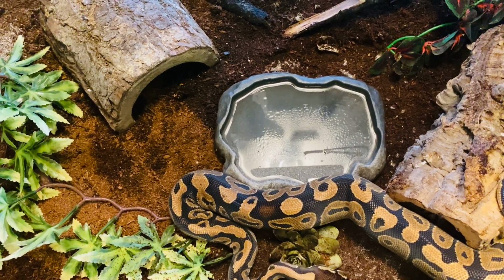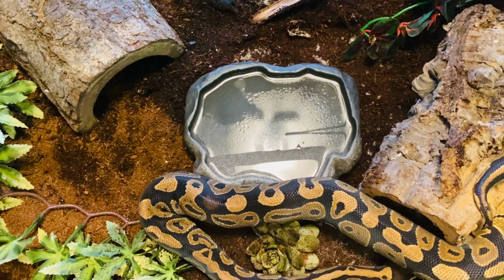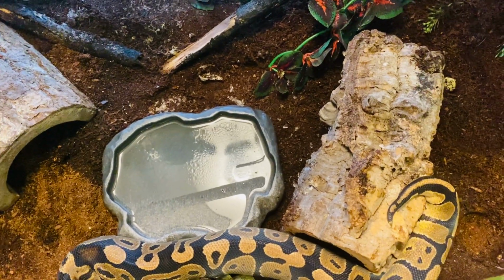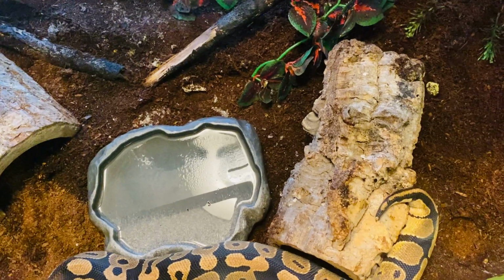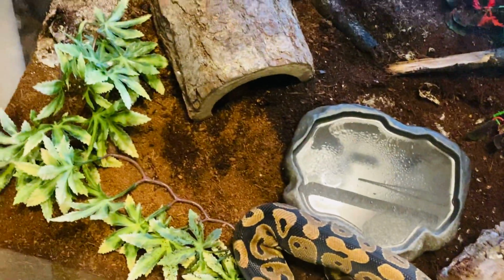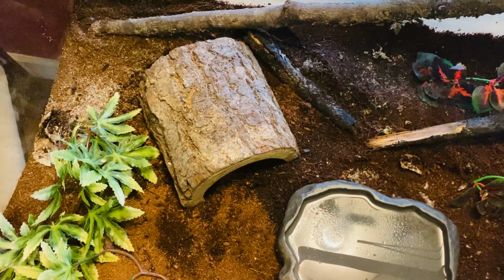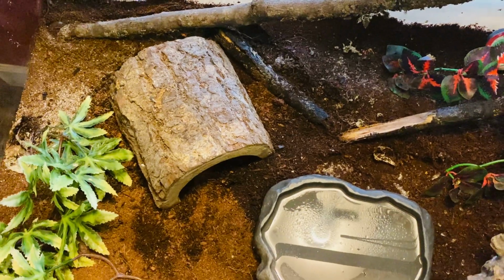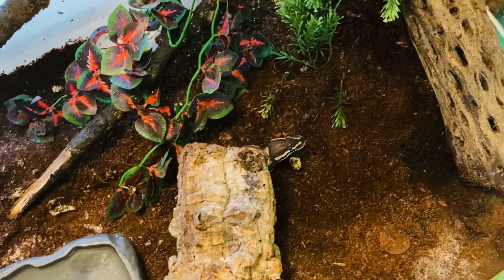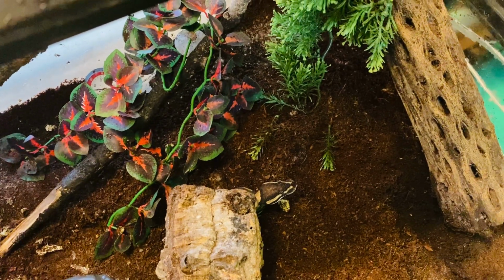So I'm hoping that he'll take a turn and go back over toward his hide. Now, of course, he knows his whole habitat and all the territory. This hide is cork bark, and it was a Petco buy, and he likes it, but it rolls around depending on where he puts his weight in there. So his favorite is that one, and it does have his under tank heater pad. So he was pretty toasty when I picked him up out of there. And of course he can regulate that by moving away. This end is not heated at all. So that's all the heat that he has in there, and it's really all he needs.